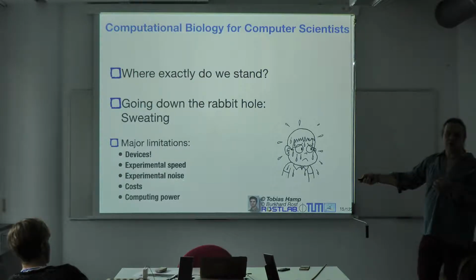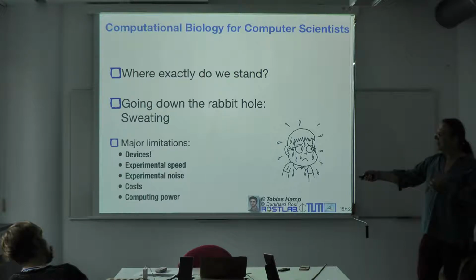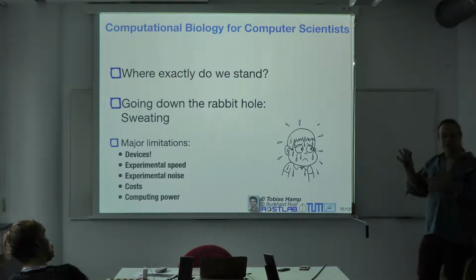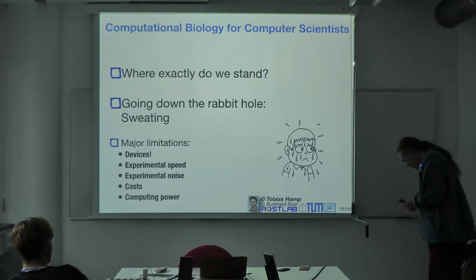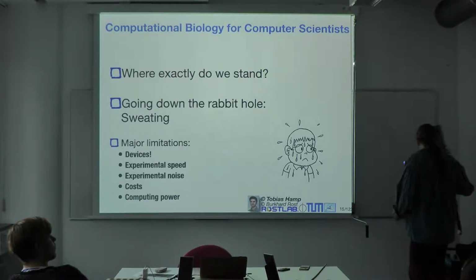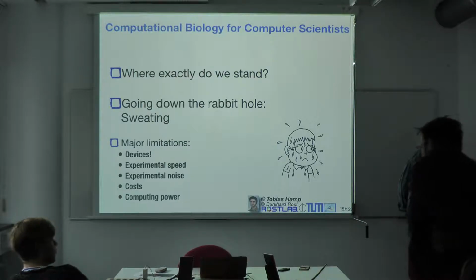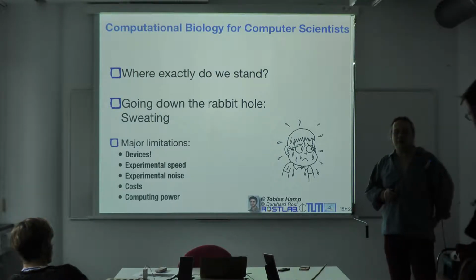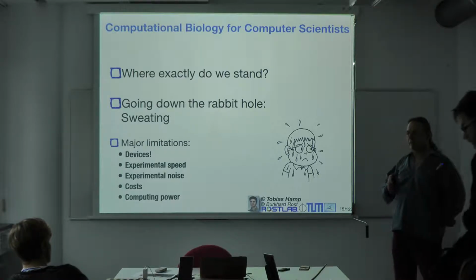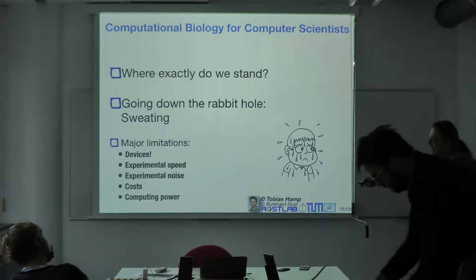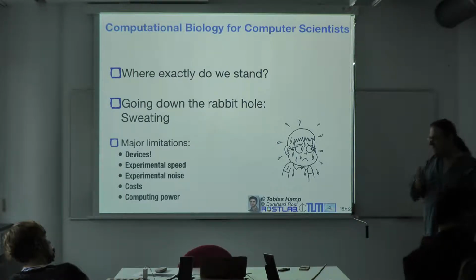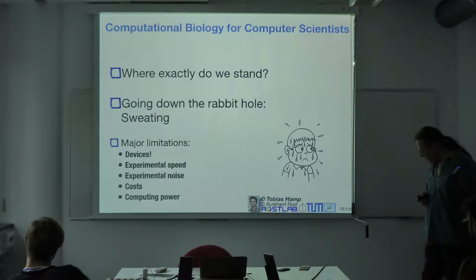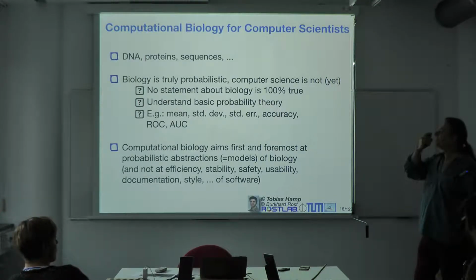There's a lot of experimental noise. They're high throughput experiments, but they're getting noisy. Even low throughput experiments are very noisy and very costly. Just a few years ago, to determine the impact upon molecular function of one particular variant did cost something in the ballpark of 3 to 5 years of a person, and you can add up these costs. Plus, there's a lot of wet lab costs. Computing power is something else that is highly in demand, because the biological data is growing much faster than computers.